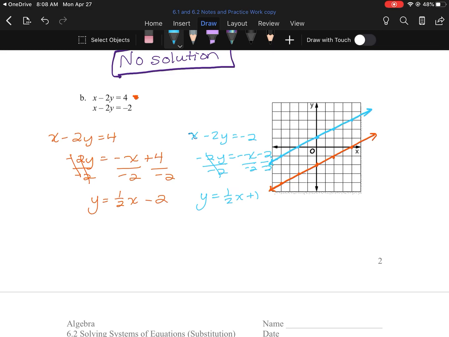If you don't have more than one color, what you could do, say we just had this pencil, I could say, hey, this is line 1, that is line 2, and this is the work for 1, that is the work for 2, and that way it helps you keep everything organized. The reason to do that is if you look at your graphs and they're incorrect, you don't have to guess, oh no, which work did I make a mistake on? You know exactly which one.